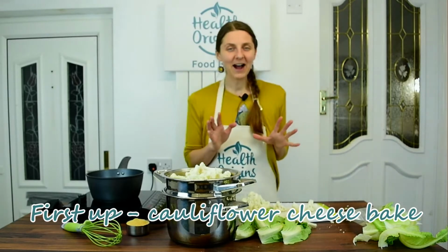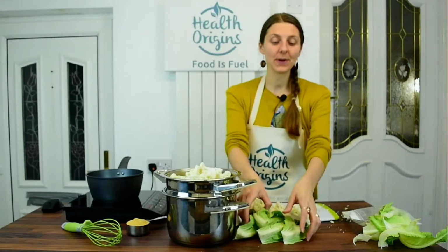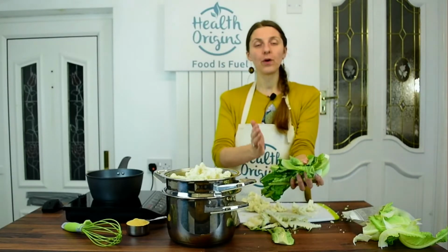So I had a little bit of technical difficulty. My microphone wasn't on. So what I was showing you was how I was chopping up the cauliflower. What I was mentioning is cutting off the outside leaves by the core, and then the smaller leaves can be used for soups, stews, for other dishes. So I kept those and I'm gonna wash them and use them for a different recipe.